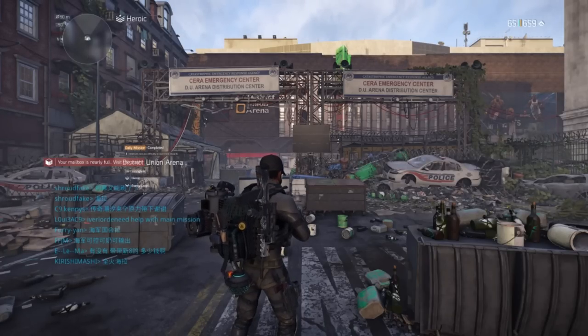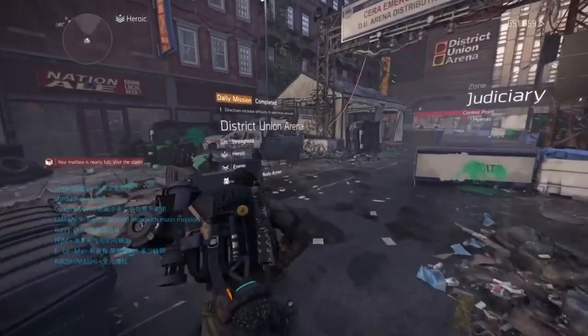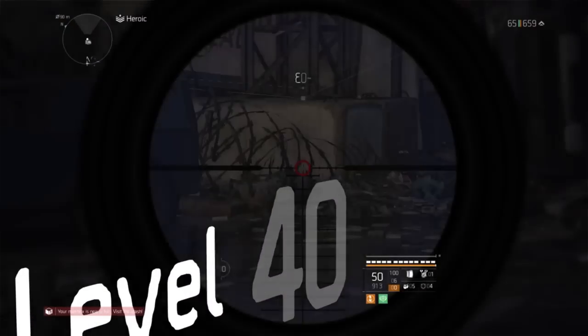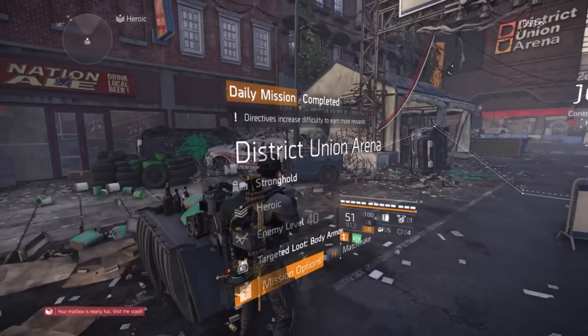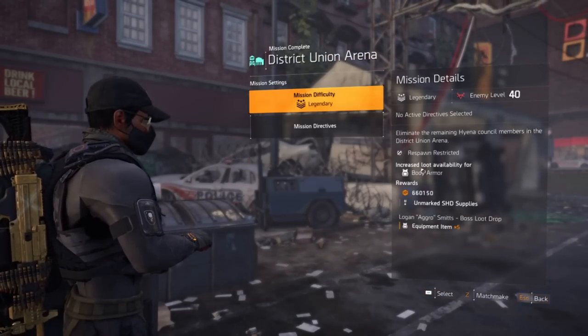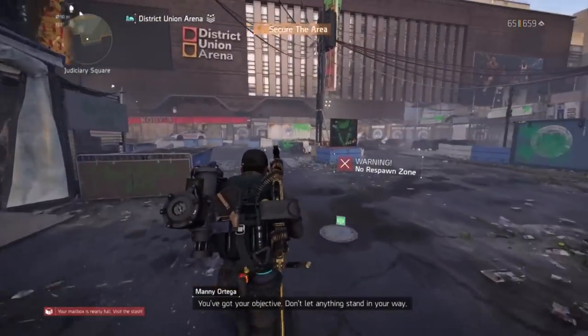Alright. Let's go get straight into this. Let's go run over. Alright. Got 1100 in the mag there, right? Mission options, let's go put this on legendary and make sure it's on replay. You've got your objective. All right. Don't let anything stand in your way.